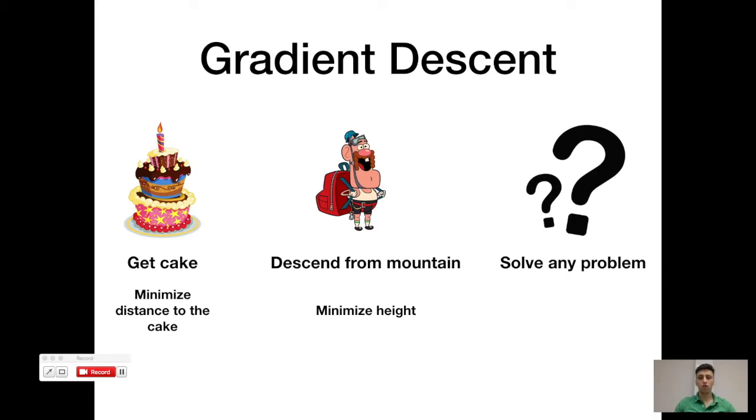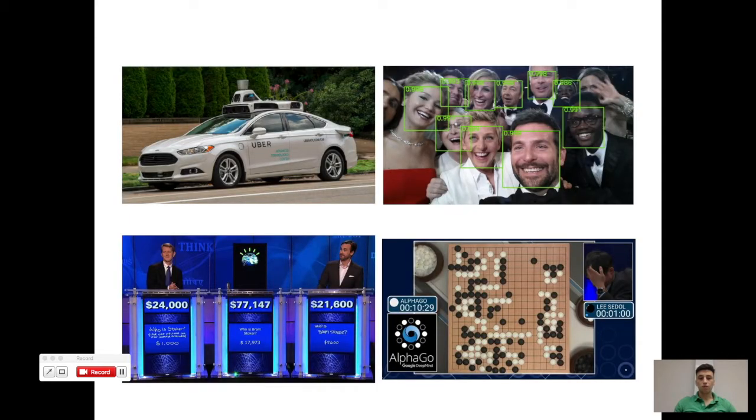Now, to solve any machine learning problem, what we have to do, first of all, is to devise a metric which will tell us how far we are from the goal, and then we have to try to minimize it. Basically, we want to minimize the error. This is how we solve most problems in machine learning. So, for example, we teach computers how to play Go, how to play Jeopardy, we teach cars how to drive themselves, and many more. The core of all these applications is what we are going to talk about today, neural networks, the basis of deep learning.